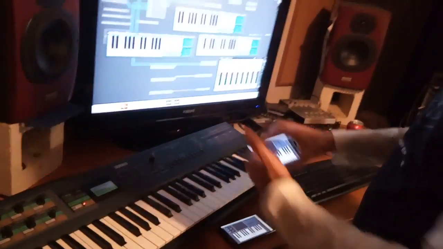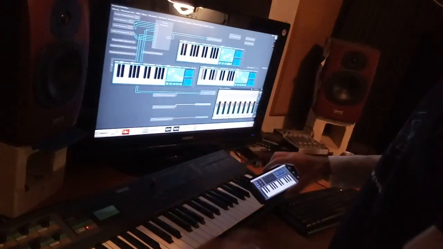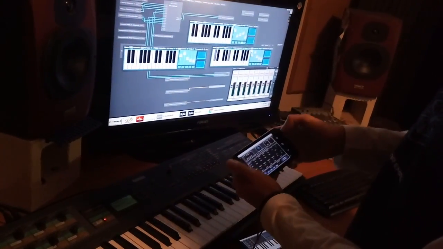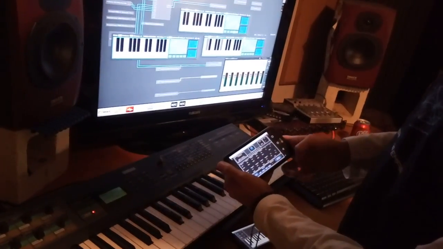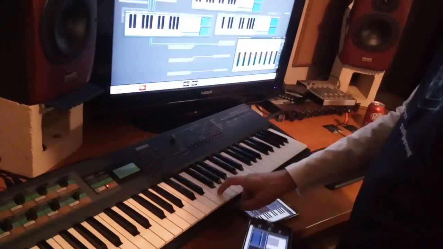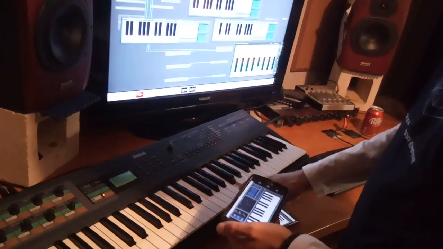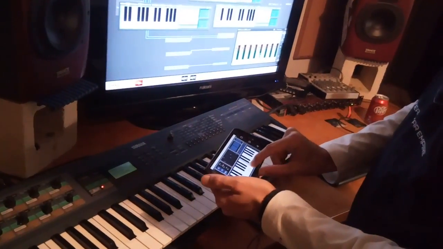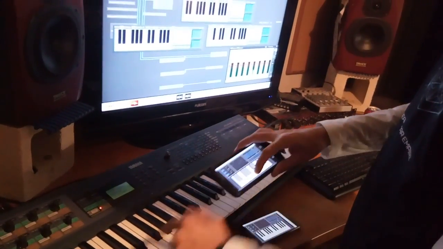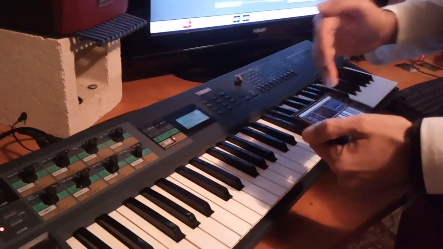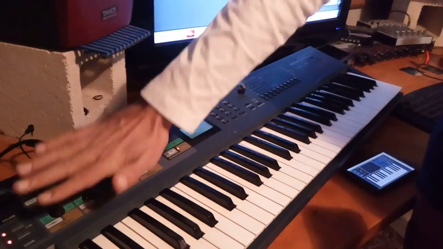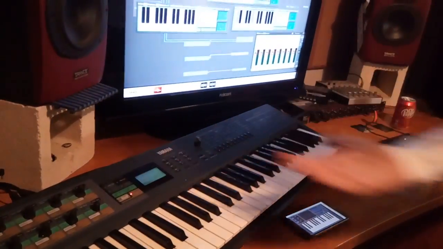So of course, to control it again, we have to set one of our copies of the app to the third instance, ID number 3, confirm the settings, and now if I play here, it's playing on the Yamaha. Now of course you can assign also, again, sliders, buttons, X, Y pad to any parameter on a physical synth.